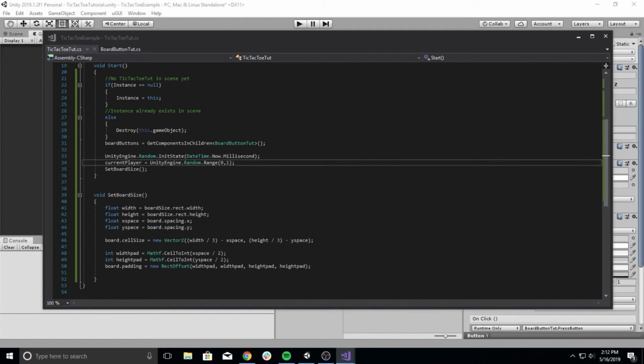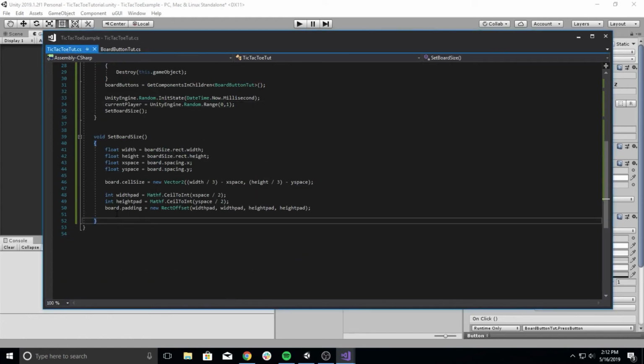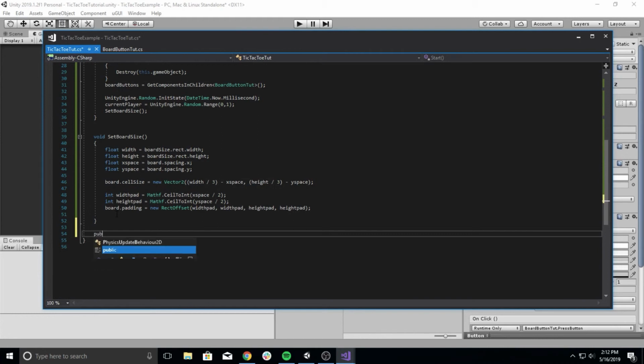And the next thing we're going to want to do is make sure we're switching turns. So I'm going to create a new function here. And I want it to be public in this case because I'm going to want to call this in the button script whenever a button is pressed.